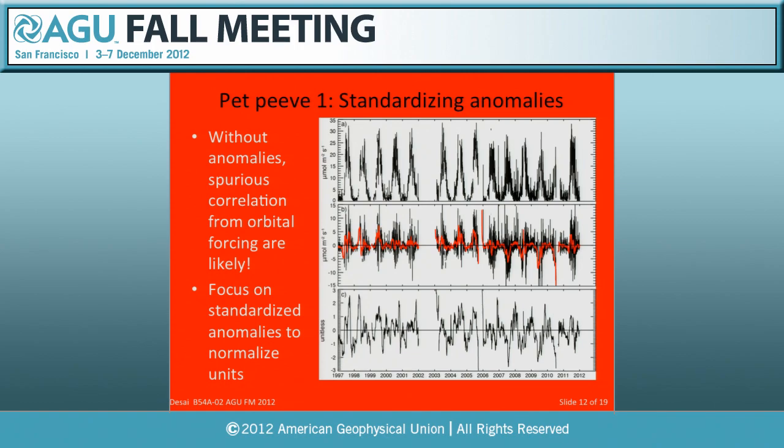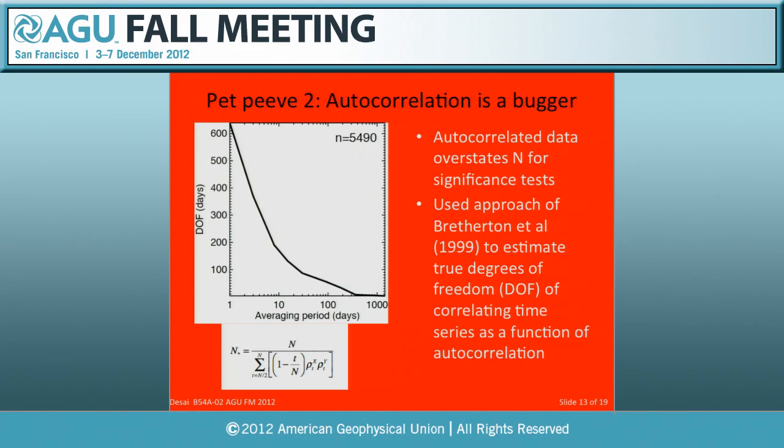Very useful, maybe. Okay, pet peeve two is that flux tower data, like most ecosystem process data, is highly, highly autocorrelated. Every time people do statistical analysis and picture n as 17,520, or whatever number of half hours are in a year, I want to hit them on the head, because that's not the true statistical n for how flux tower correlations are likely to be. So I just used a simple approach from Brotherton, 1999. It actually comes from the climate science literature on global climate model correlation techniques.